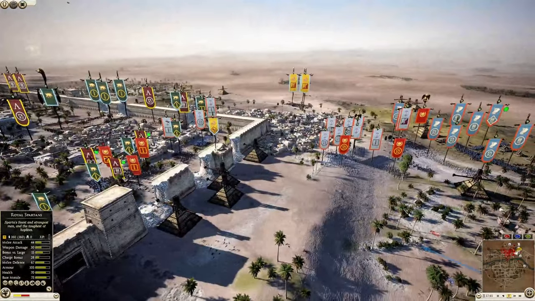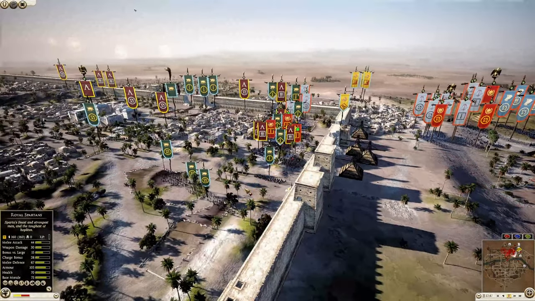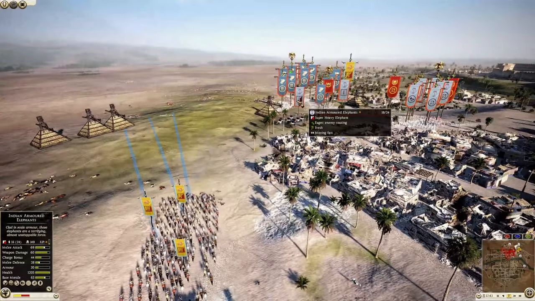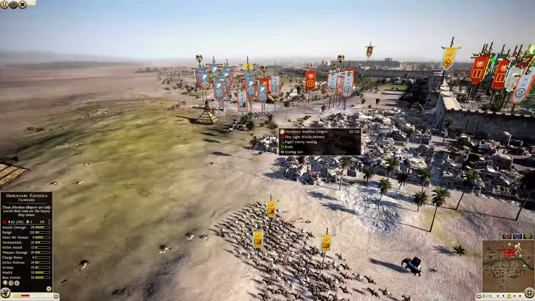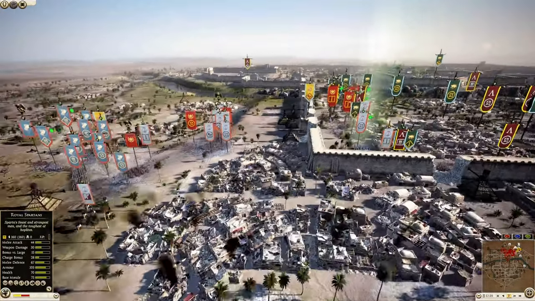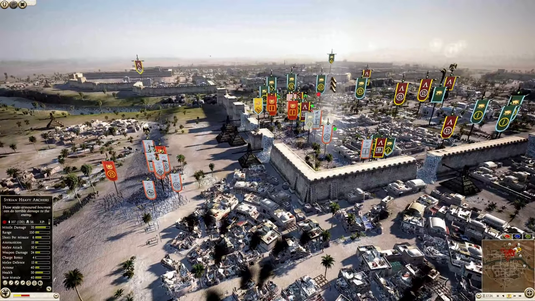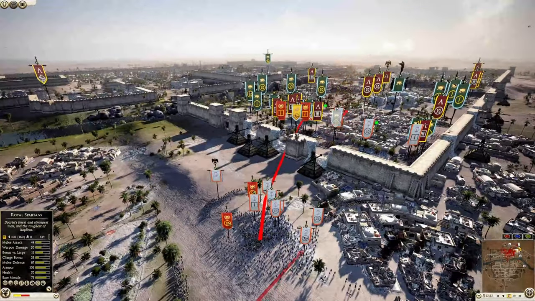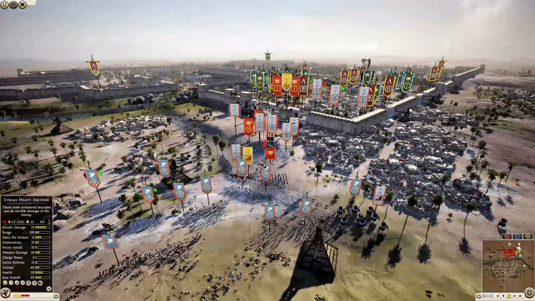Guys, I don't know. This balance of power, it's come back a little bit in favor of the defenders, but it's still in favor of the attackers. And with Seleucid still having these elephants over here, I don't know. That's a lot of elephants right there. I'd say bring the elephants inside. Get the rest of this infantry up here, defend the range units and everything, and get the elephants inside.